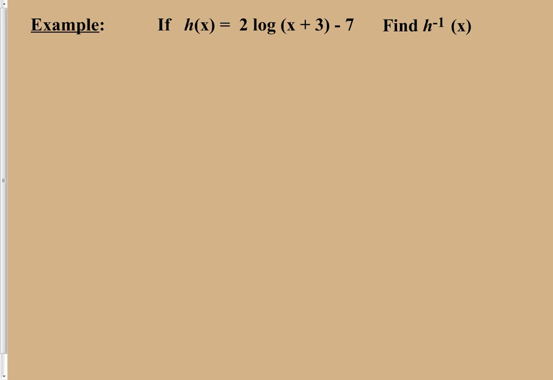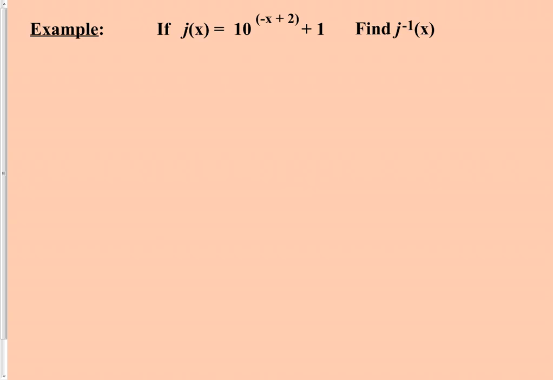And the final example is this one. Here we have a function j, and j is identified as being base 10 to the negative x plus 2, then plus 1. This is an exponential function. It has a negative x. What is the negative x going to do to the graph? The x-axis has been reversed, so our graph, instead of coming along the negative x-axis and then turning up in quadrant 1, will come along the positive x-axis, running backwards, and turn upward into quadrant 2.